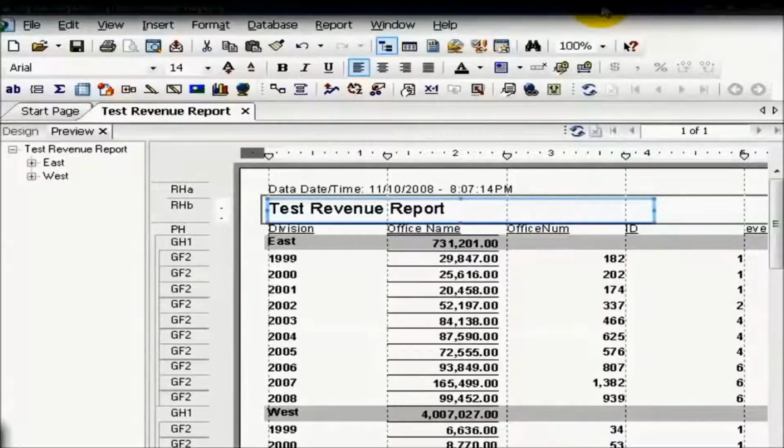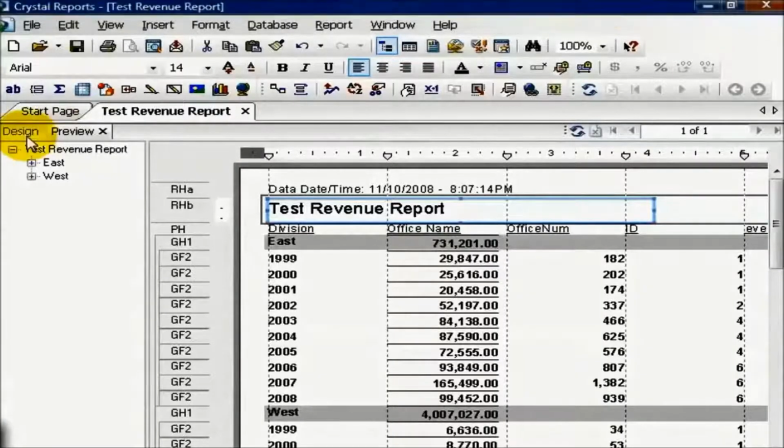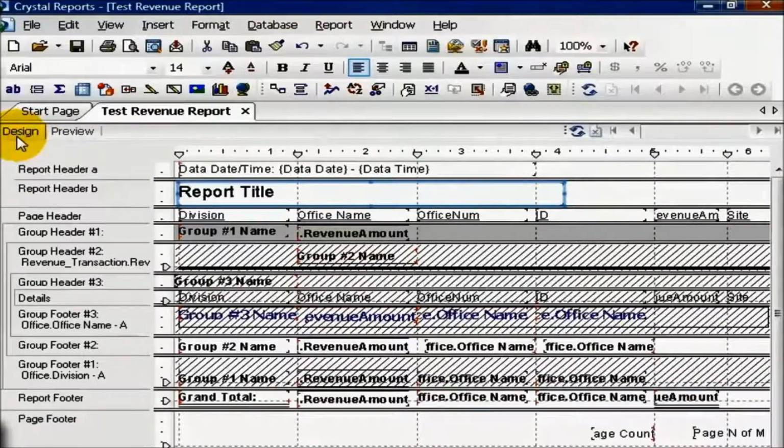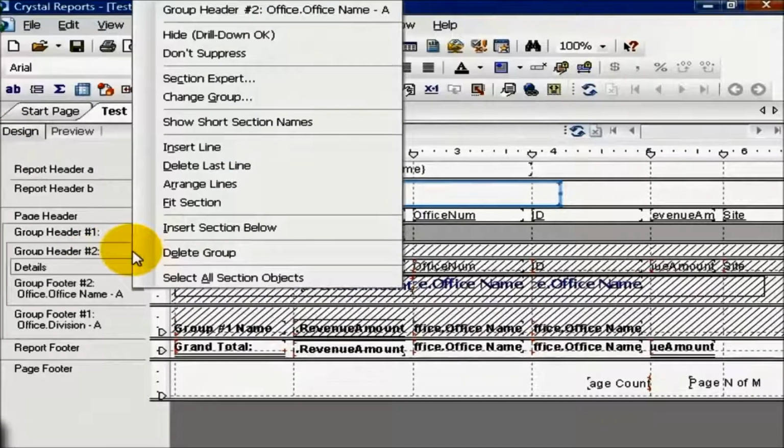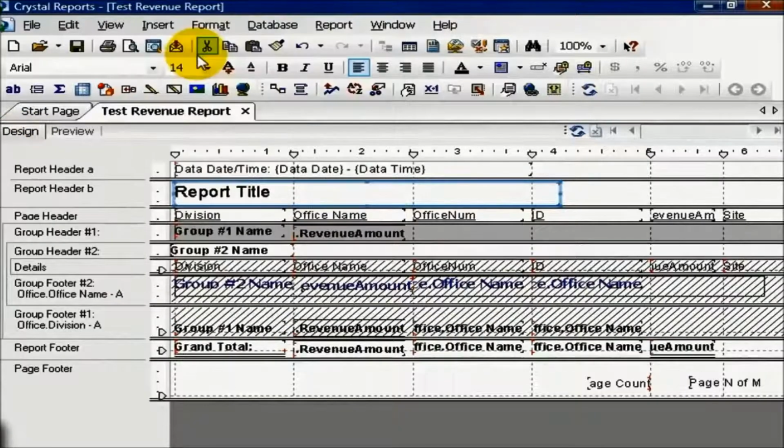which is basically our report 2 but cleaned up. This is in its summary version. What we're going to do is add the detail back. In this case, let's go to Design View, and I'm going to go ahead and delete Group Section 2, and I'm going to unsuppress Group 2. Group Header 2, as you know, is our office name group. Then I'm going to go ahead and kind of line that up over here.